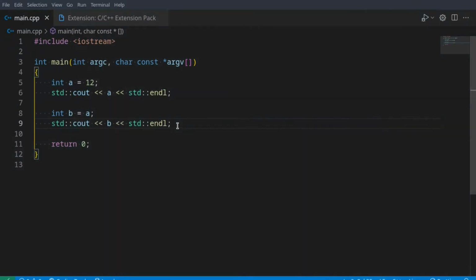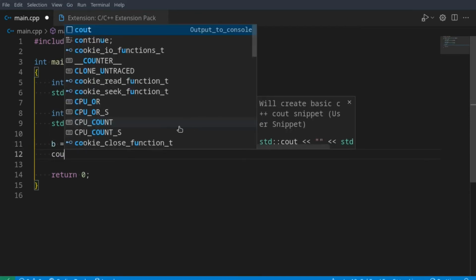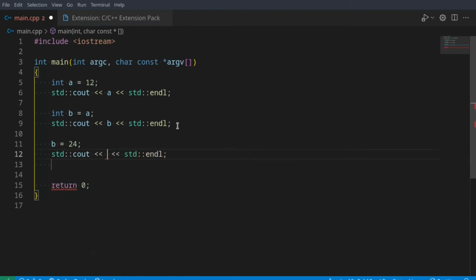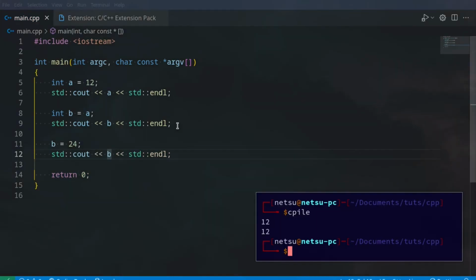Now when we go here and we say b is equal to 24, for example, and we cout b again, what do you think we're going to get? Well, by now I think we all know we're going to get 12 and then 24, because b is actually its own variable.